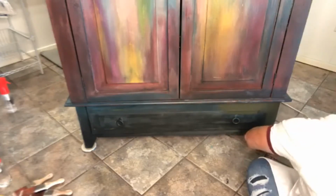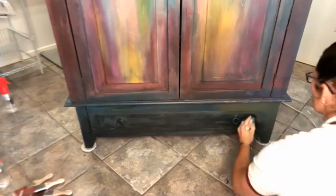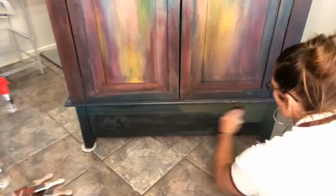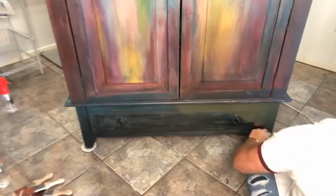It's kind of like a rough draft, and you can get it on here, see how you like it, make sure it's going to work for you. And if you don't, you go in with your final coat and make any adjustments that you might need. So you guys are going to get to come along and see my creative process and how I do things.